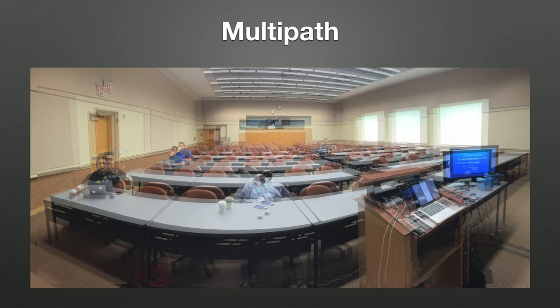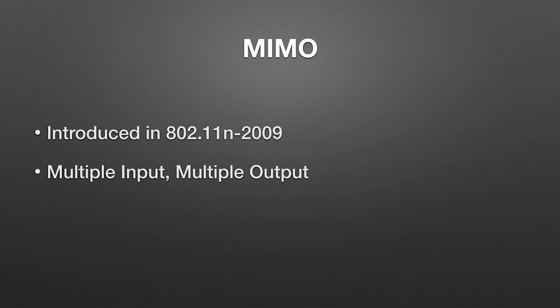So in the early standards, multipath was Wi-Fi's enemy and a problem to solve for in deployments. But with 802.11n, the engineers turned this multipath problem into an asset and gave Wi-Fi its single biggest performance leap with the introduction of MIMO, multiple input, multiple output. So before MIMO, every Wi-Fi access point and mobile thing had a single radio receiver transmitter in it, single input, single output. But with MIMO, we started being able to use up to 4 radios per device at the same time on the same channel to harness this multipath for powers of good. How's it work?